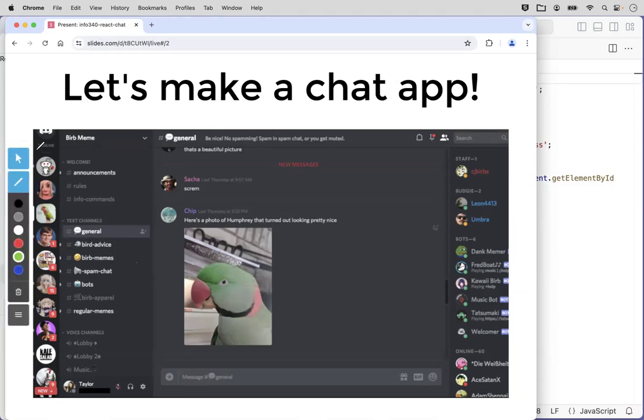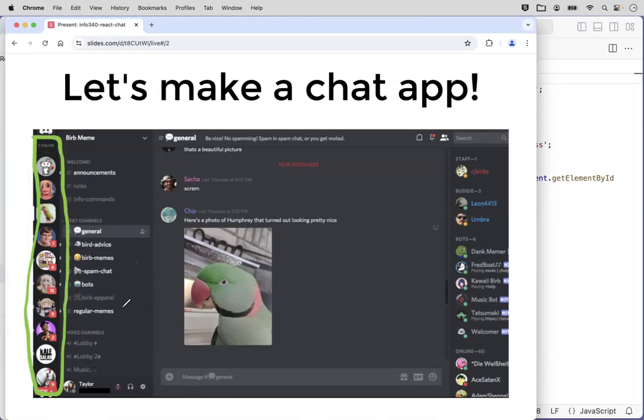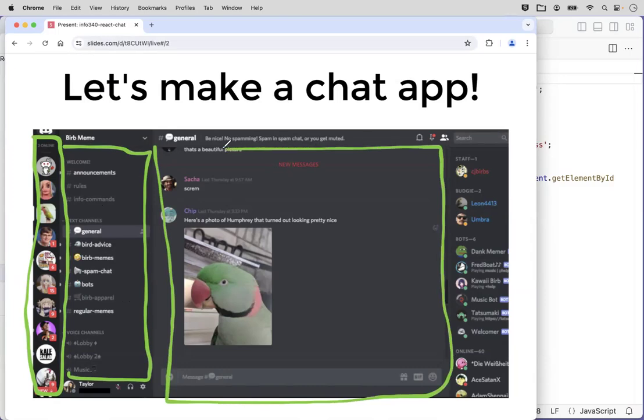So things that might jump out at you, right? We've got this one section along the side here that's my list of different servers that I can belong to. I've got a list of channels or different threads that I can be part of. I've got an overall section where I can actually do my messaging and my chatting. That's got my messages as well as my form, which can get broken apart. Here's the form itself, right? That's a piece of work that needs to happen. I want to be able to figure out how to type in that text.